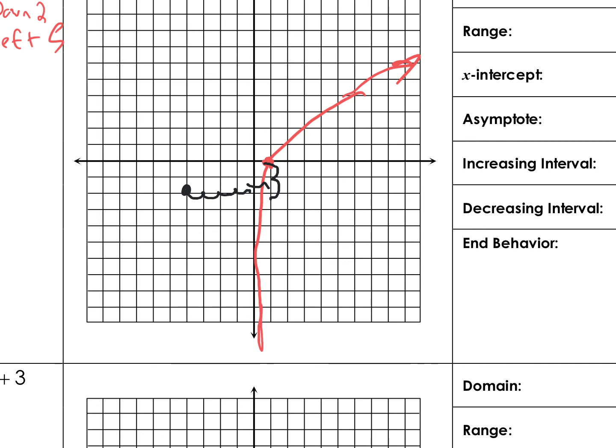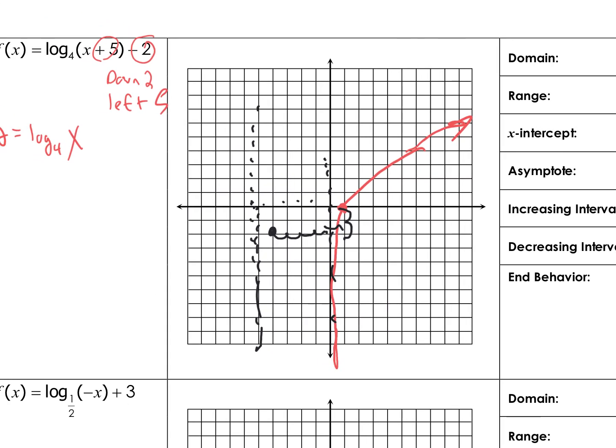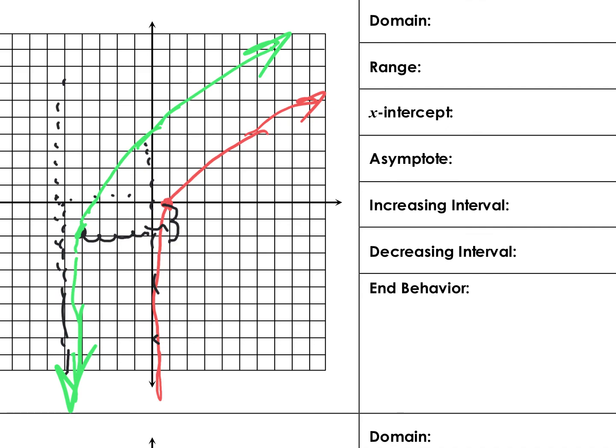And the asymptote had to go left 5. 1, 2, 3, 4, 5. So here is your new asymptote. So that same picture, here goes. It's going to look the same, except it's going to go through this point down here now, and now it's going to go up. There it is. This is a good representation of the new graph. You could make a table. You could play with points. The only point that he's asking me for is my x-intercept right here.